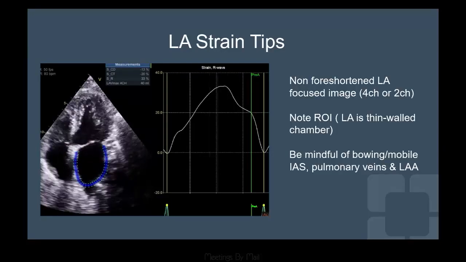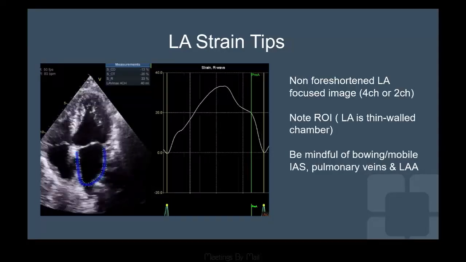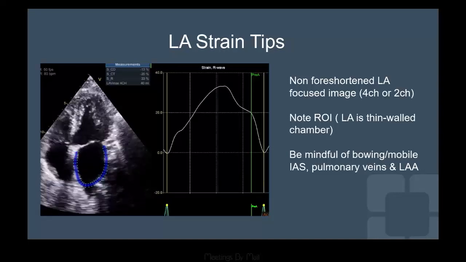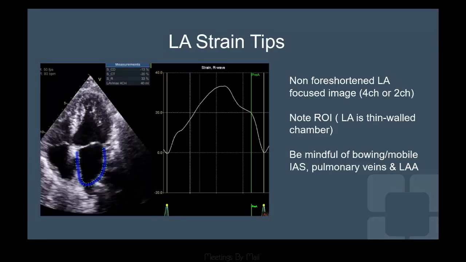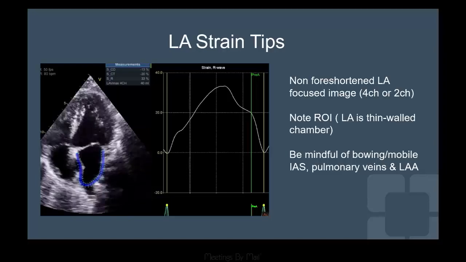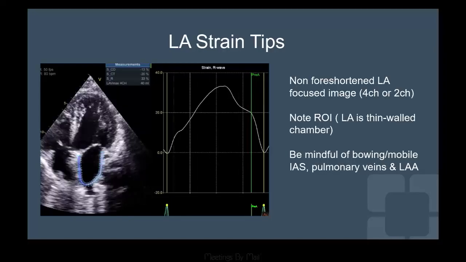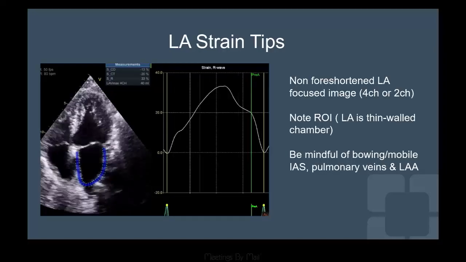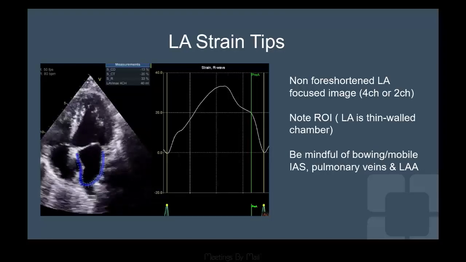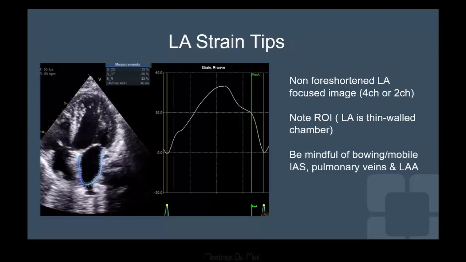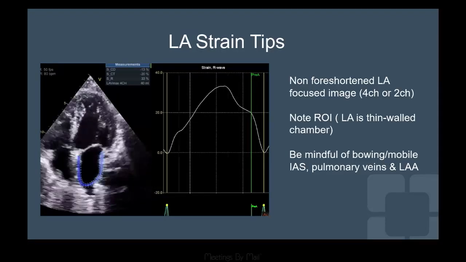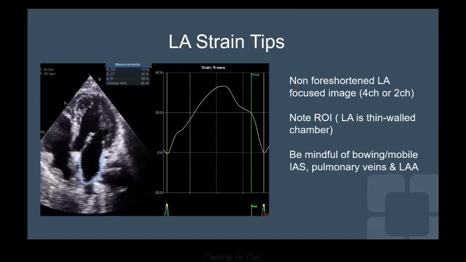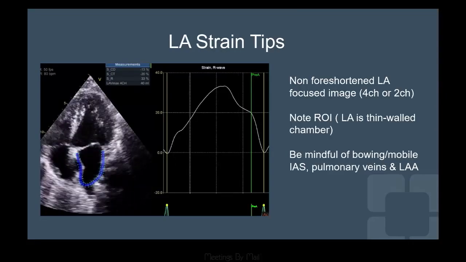I haven't reviewed the paper yet, but on my docket is to review something on strain and mitral valve tear, predicting the outcome. In other words, there's maybe an association between reduced LA strain and mitral valve tear. We've done work with LA strain, for example, in amyloid. In somebody with amyloid and sinus rhythm, LA strain will predict likelihood of stroke, thrombus, and thromboembolism. So it's very simple to do.